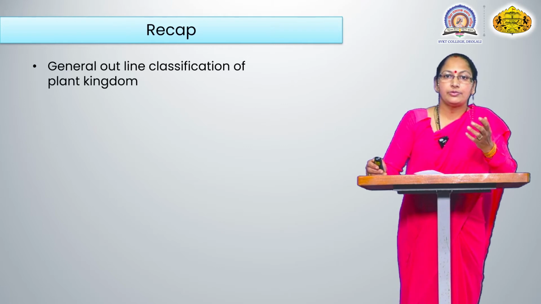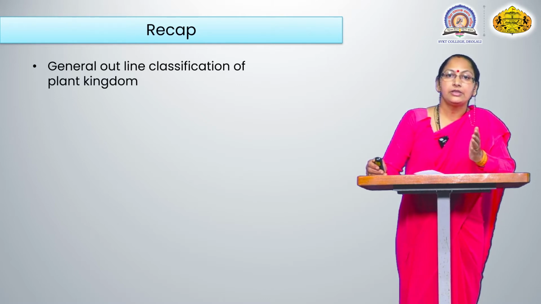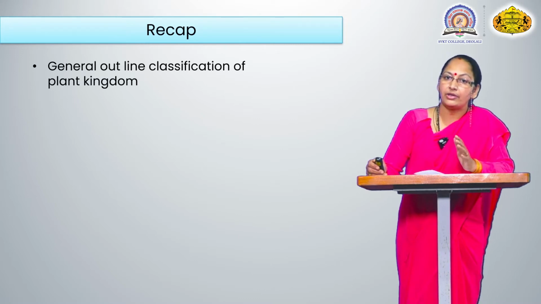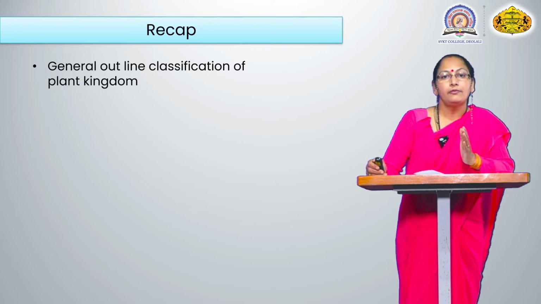In the cryptogams, all the thalloid structures of plants are present. Cryptogams means the gametes are hidden; that's why they are called cryptogams. In phanerogams, the gametes are visible to the naked eye; all these are flowering plants, that's why they are called phanerogams. In cryptogams, all the taxa of the plants are non-flowering.